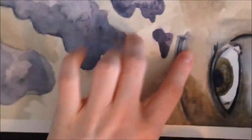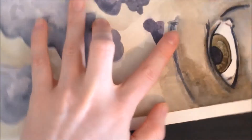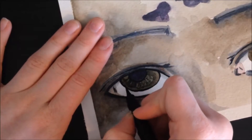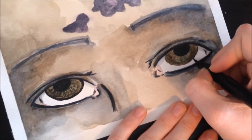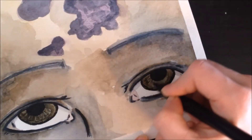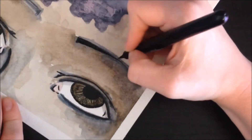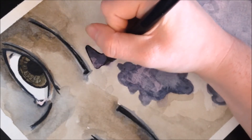Another thing is I would probably do this piece in a smaller size — this is an 8x10 piece; I would probably do a 5x7 or maybe 6x9, something smaller. The reason is that the detail in the eyes I think would have translated a little better if they were overall smaller. In this piece they are extremely large and the center of attention, as they should be, but I feel like it would have translated much better in a smaller piece. However, I do really like the concept behind this piece, and that was the main reason I decided to draw it again and try to do a better job of representing exactly what I was trying to show and explore.